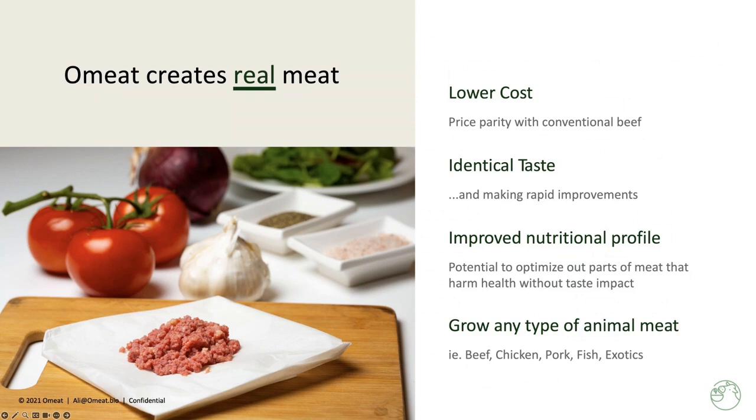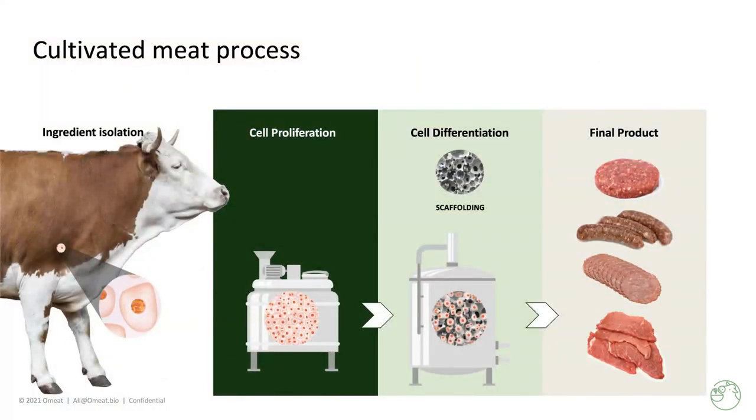So the supply chain development that I'm going to talk about can be used to address any kind of animal-derived product and really fundamentally change how we go about developing these sorts of things in the world. Just to let you know, the cultivated meat process basically aims to take cells from livestock and then grow them in bioreactors and get the final meat product from it.